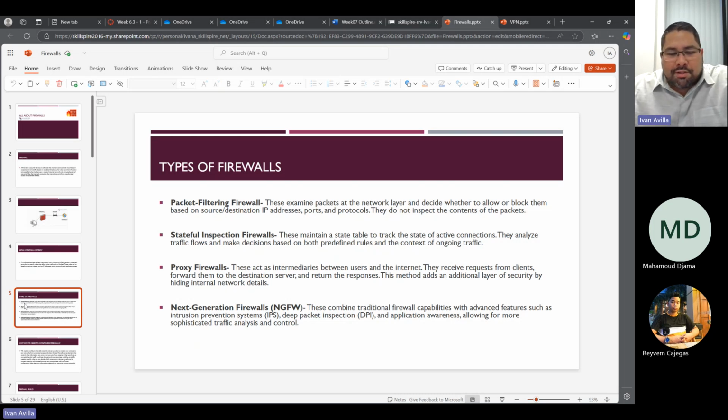And next gen firewalls, there's some terminology here. Deep packet inspection was a big buzzword at the time. But in short, these next gen firewalls are able to analyze traffic and figure out what kind of application is used. So it's looking all the way up at the top of the OSI layer, at the application layer.